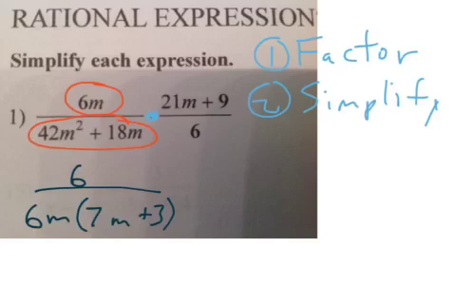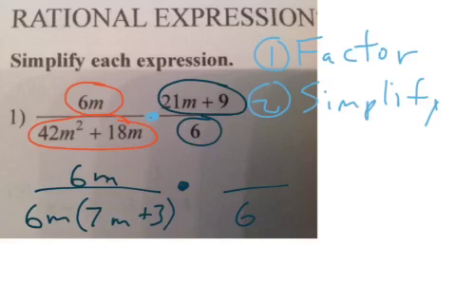Okay, we already know 6m is already factored. And that, of course, is timesing the second expression. Everyone agree that 6 is already ready to go. It can't be factored. But what about 21m plus 9? Well, can't we do a GCF of 3? And therefore end up with 7m plus 3.